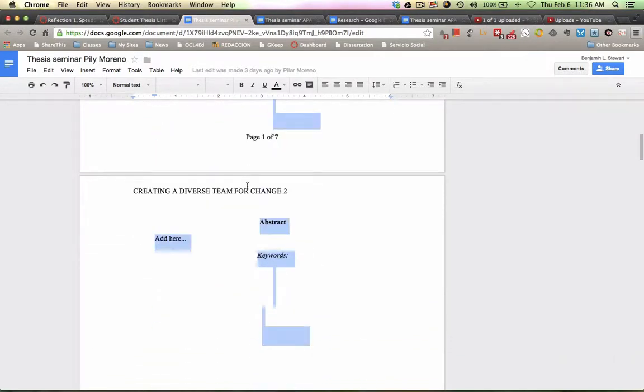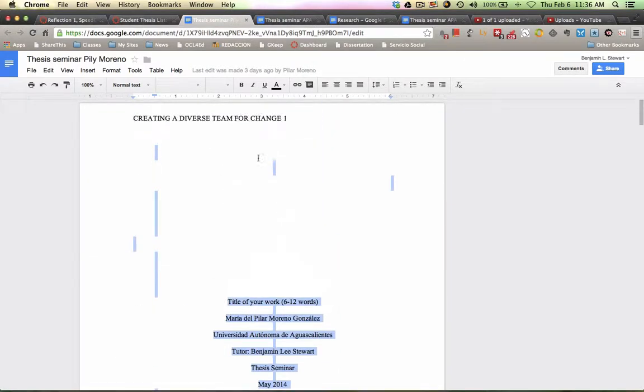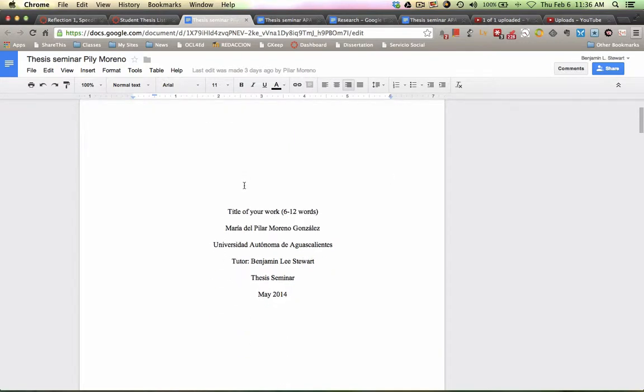So yeah, when you Control A, when you copy all of the text, you're not copying the header. So you may have to go back and add that. Yeah, add the header later. But let's say you copy and paste this. So I'm copying this, and let's say I want to create a new document.